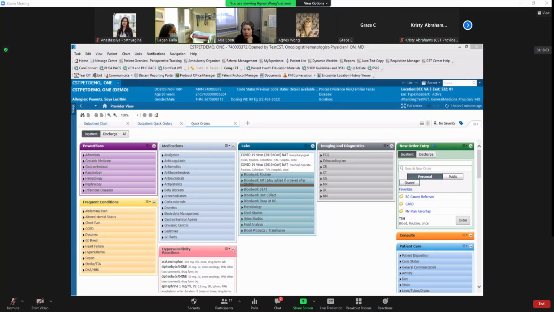We cannot go back in time and start handwriting all of our requisitions. It's going to slow everything down. No, fair enough. Let me take that back and see what exactly information can be printed on a label, to at least try and fast track that a little bit for you.